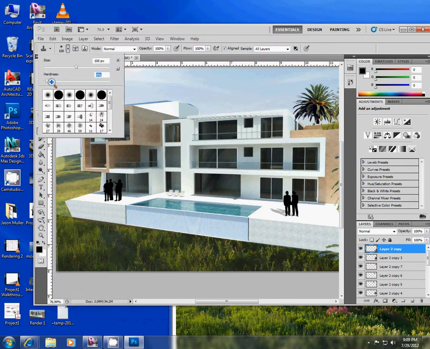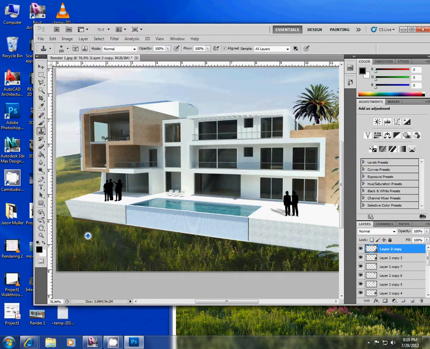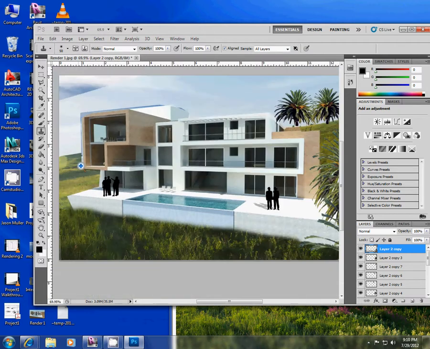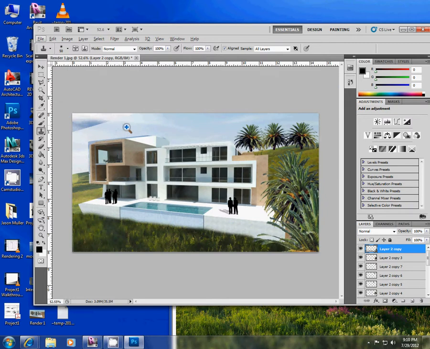Too soft. Make it smaller. Okay. You press Alt.